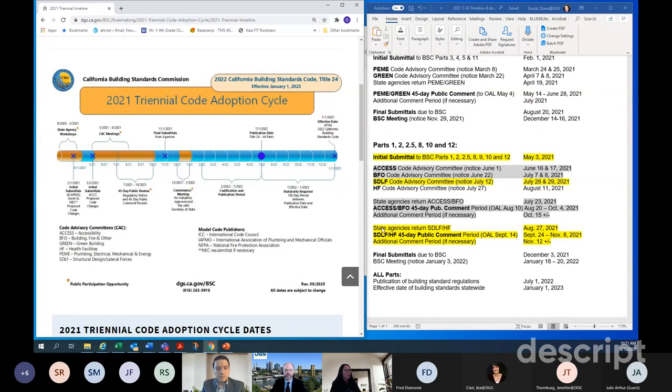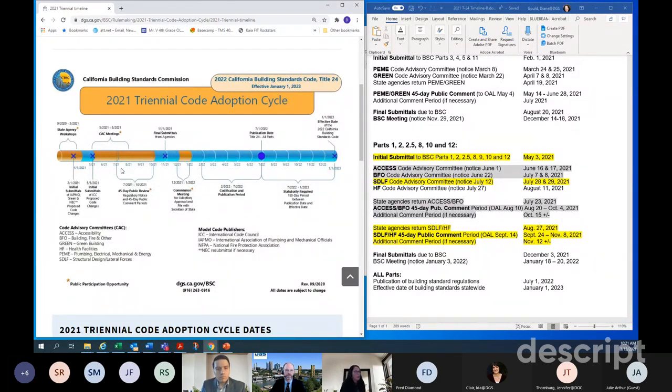So I'm pointing these out because there's also opportunity for public comment and involvement during the code advisory committee, which will happen at the end of July for the structural design and lateral forces. I know Gonzalo is going to get to future meeting dates a little later in the program here, but if there's an agenda to talk about, we will have the opportunity to meet again prior to the next code advisory committee. So I wanted you to know that this draft rulemaking is definitely a work in progress, and there will be room for refinement along the way.